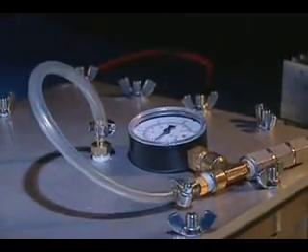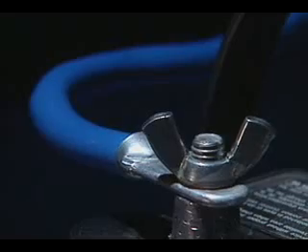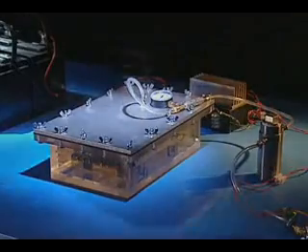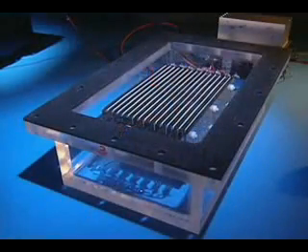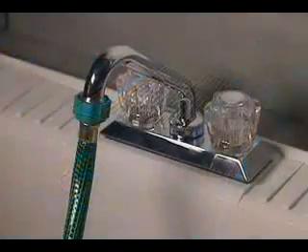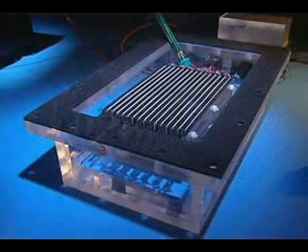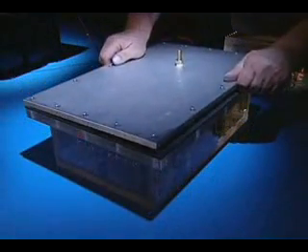Simple, readily available, and inexpensive components have been used to minimize manufacturing and maintenance costs. This single cell unit is the basic building block of the system. Two 12-volt batteries, a single digital electronic signal generator, a driver, and a tank holding a single cell of stainless steel plates are all that is required to produce oxyhydrogen gas. Plain, untreated tap water without catalysts is used as the feedstock. If the system needs to be scaled up, the digital electronic signal can be split to run multiple cells.